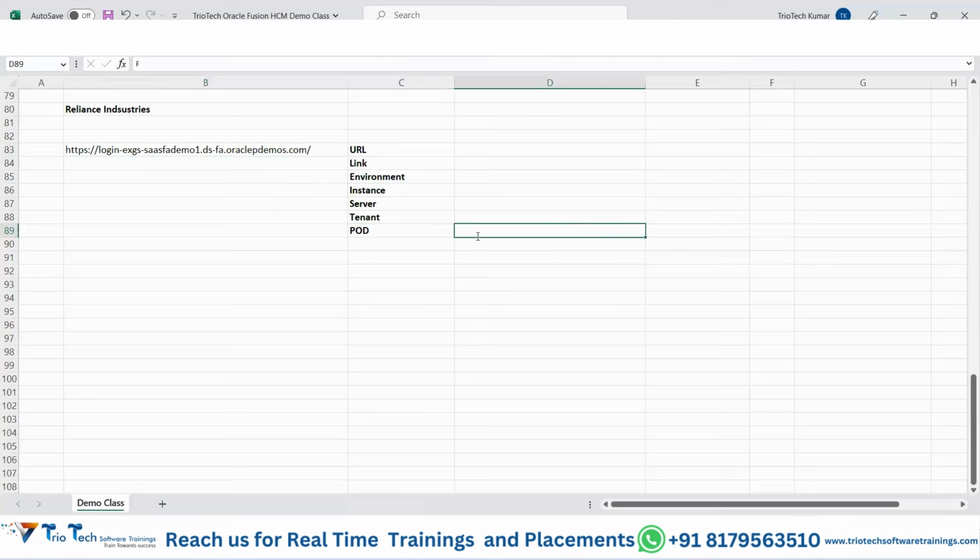Pod stands for platform on demand. See, these are the different names we use for Fusion applications.